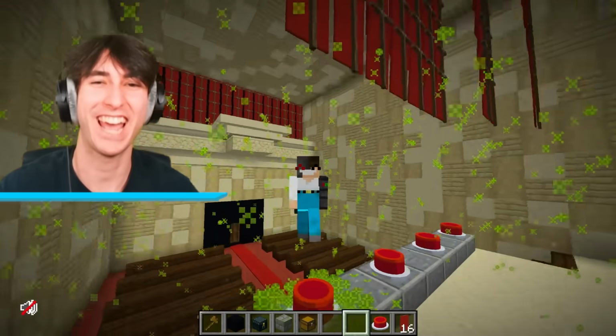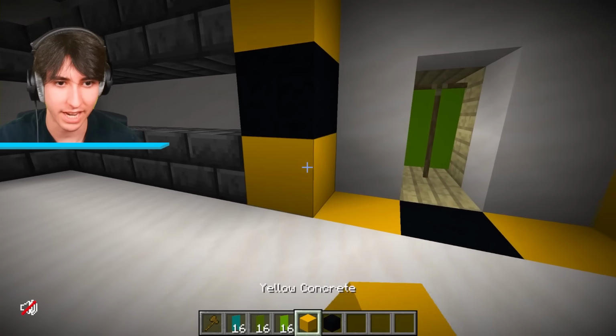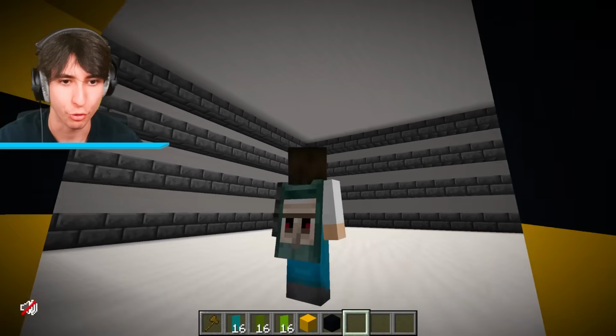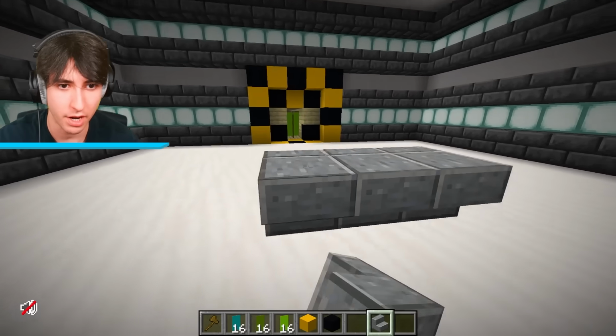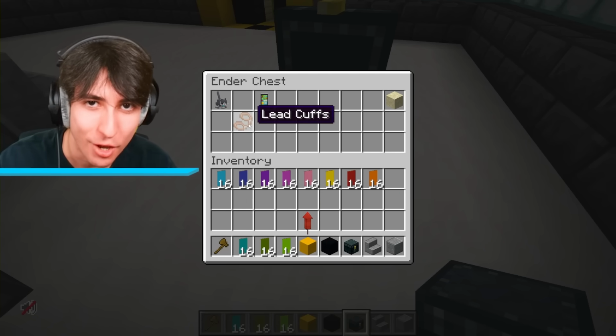Oh, we're good. We got it. Yay. I want to add that danger pattern right here as well. There you go. Just like that. Because past this rainbow part, before she knows it, she's in this new room. Oh my gosh. This is low-key kind of cool. I want to make like a little starship area. We got a firework time bomb and some lead cuffs.